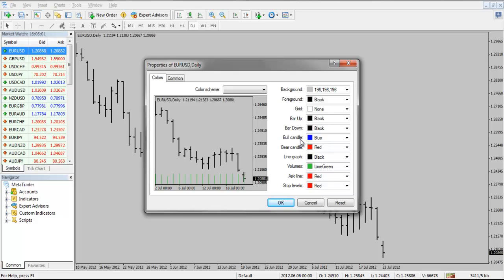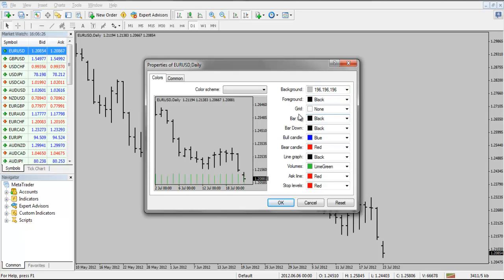What I'd like you to do now on your own MetaTrader platform is just play around and customize the charts to your heart's content. Make sure you're happy by choosing your own background color, your own foreground color, and again remember these must be visible on top of each other. We don't want to have white on white because you will not be able to see it.